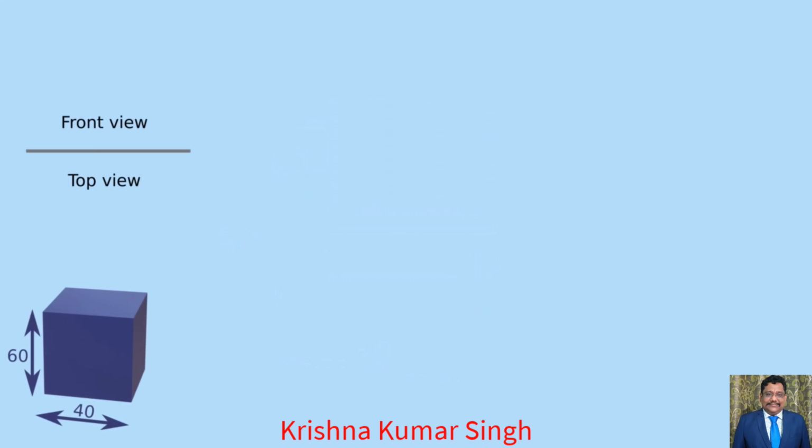Step 1. Firstly, draw the top and front view of the square prism. The top view of the square prism is a square. So draw a square ABCD of base edge 40 mm below XY such that edge AB and edge CD are perpendicular to XY. Name ABCD as top face and EFGH as bottom face of the square prism. Here the top view of the square prism gets completed.